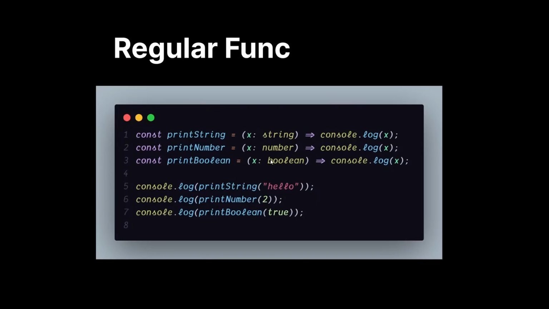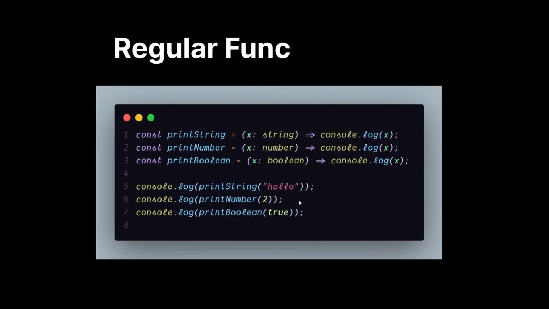Why is that? Because here we are requiring a number, like we are annotating our parameter as a number. So here we have to specify a number. And the final one will do the same. For boolean, we have to specify a boolean. If we specify a number or string, it's going to throw us an error.